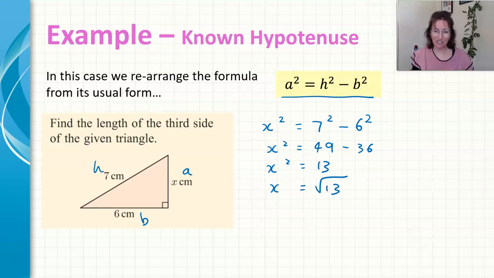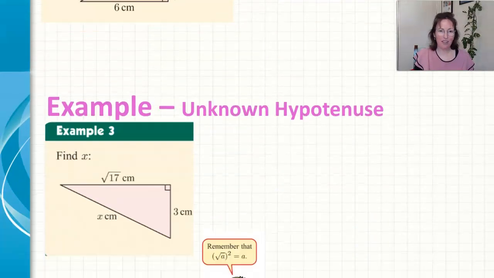So finding the length of the third side, what I should have done on the previous one and here too, we need units. So the side is how long? Root 13. Now that is a number. Don't be scared by the fact that it's got a sign there, and it's in centimetres. So make sure you put the units each time. And go by your teacher as to whether or not they'd like to see the plus or the minus and the x is greater than 0 step.